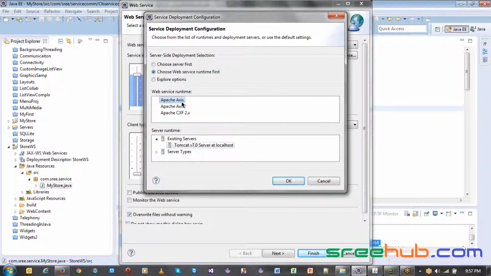The initial version of the Axis type of web services was Axis. Your Eclipse will support both Axis and Axis2. And CXF is nothing but the native web service type of Java or Eclipse, which is again an Apache product. CXF is mostly compatible with only Tomcat.